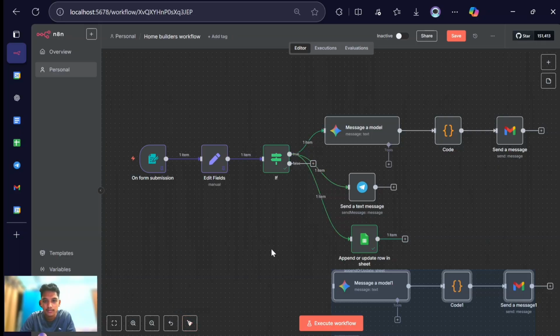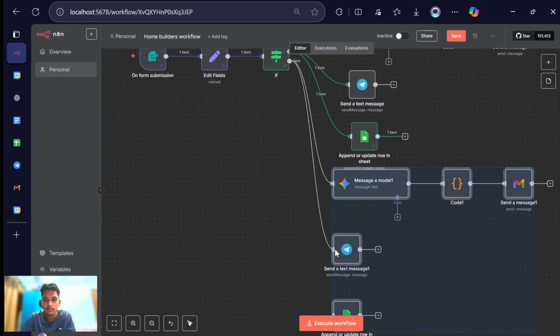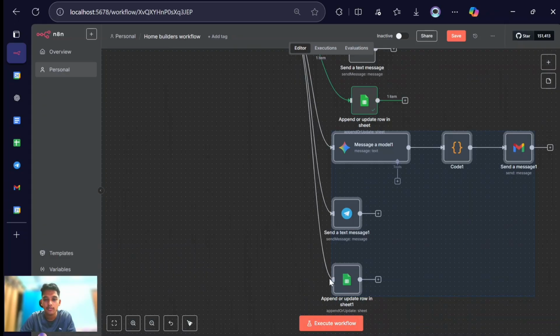Just a second. False branch, the same false branch and false branch. I'll tidy this up.